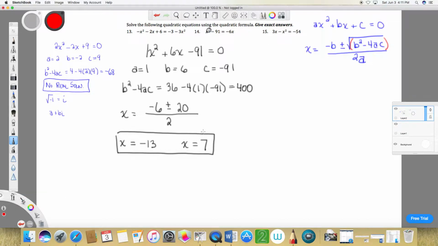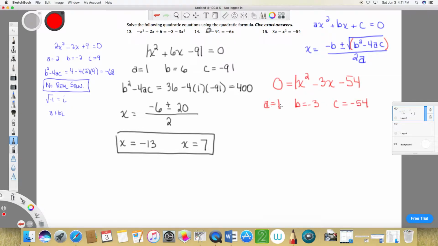Let's get it in standard form. This time I'm going to move the terms to the right-hand side because I like to have, just out of habit, a leading coefficient that's positive. So if I add x squared to each side, if I subtract 3x from each side, and now I've got this minus 54. Let's put a 1 in front here, and a is equal to 1, b is equal to negative 3, and c is equal to negative 54.